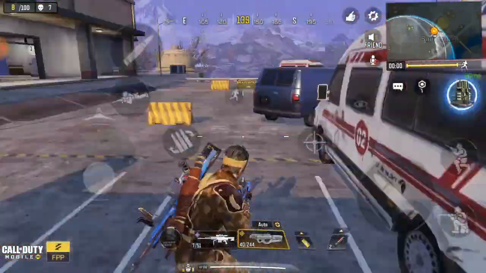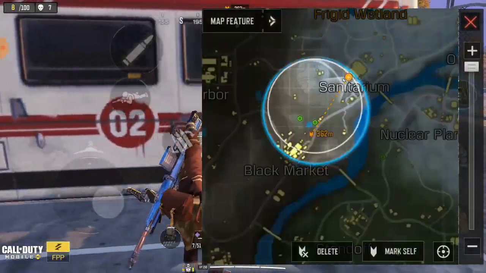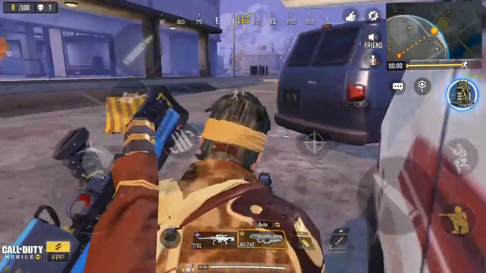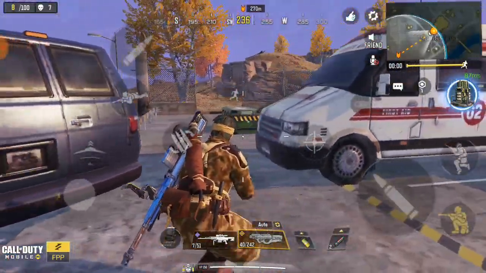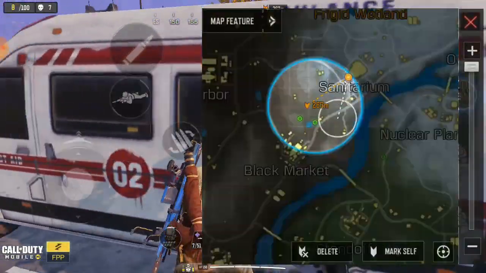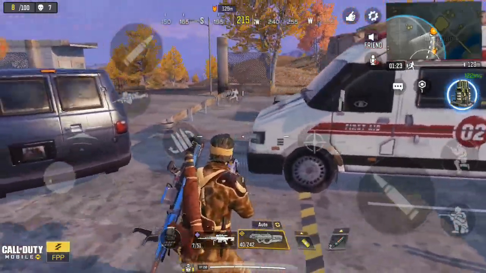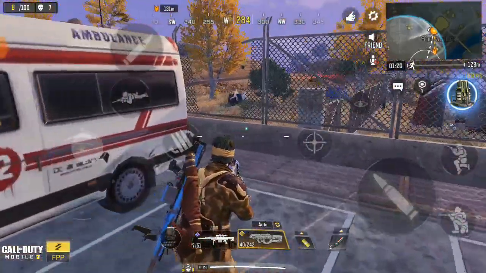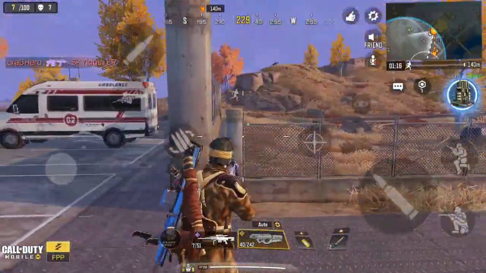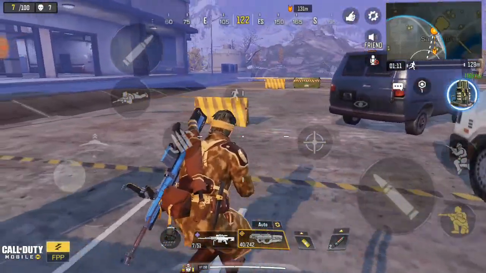So 8 more players left. So right now they're all going to be over here. But let's see where the zone is going to collapse before we take our next move. Okay, over there. So let's take over here. That's where we are going to go. And guys, this is the last safe zone before the main safe zone, which is the smaller zone. So this one takes a lot of health from you. So try to get to the safe zone earlier before it closes.